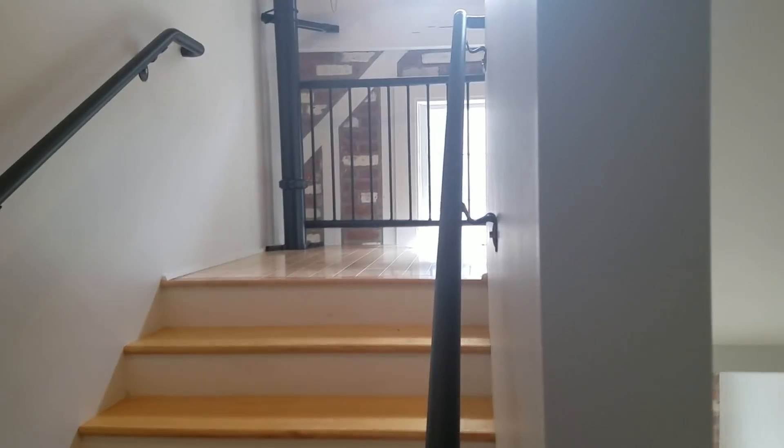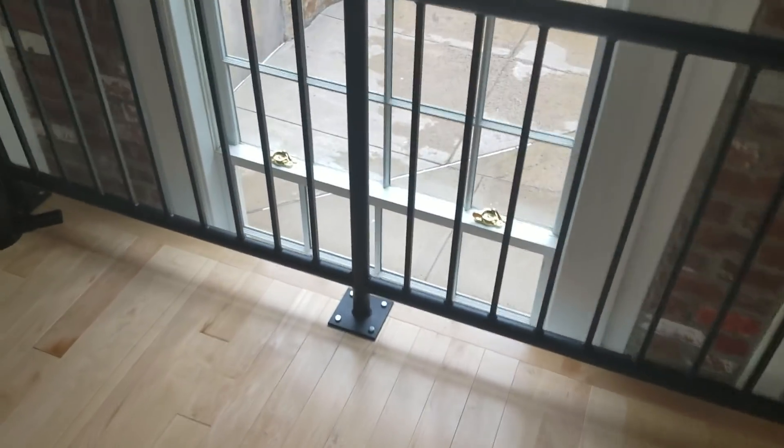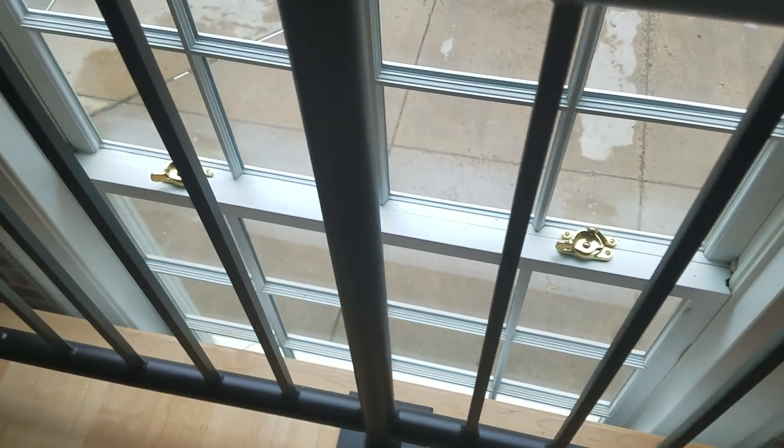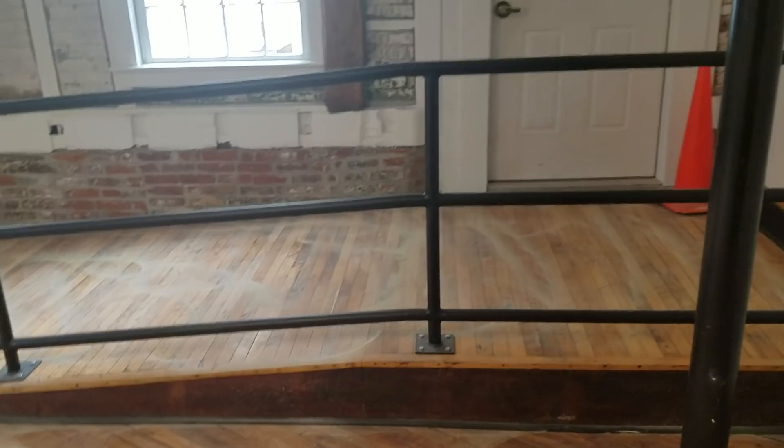This is a four-story stair tower built to look like it was original, but it's all brand new — except for the walls, that's original. We used a lot of reclaimed lumber on the flooring. This stair tower came out absolutely beautiful — lacquer-covered brass hinges on the windows, everything done to a very high degree, detailing befitting a 200-year-old historic building. This is the new handicap ramp coming in off the second floor that we built. The floors are all sanded and ready for the last coat of poly.